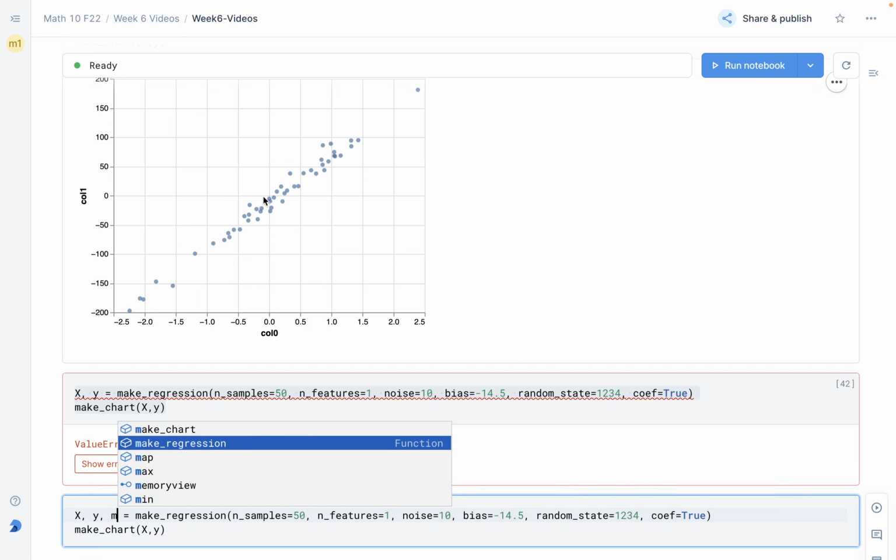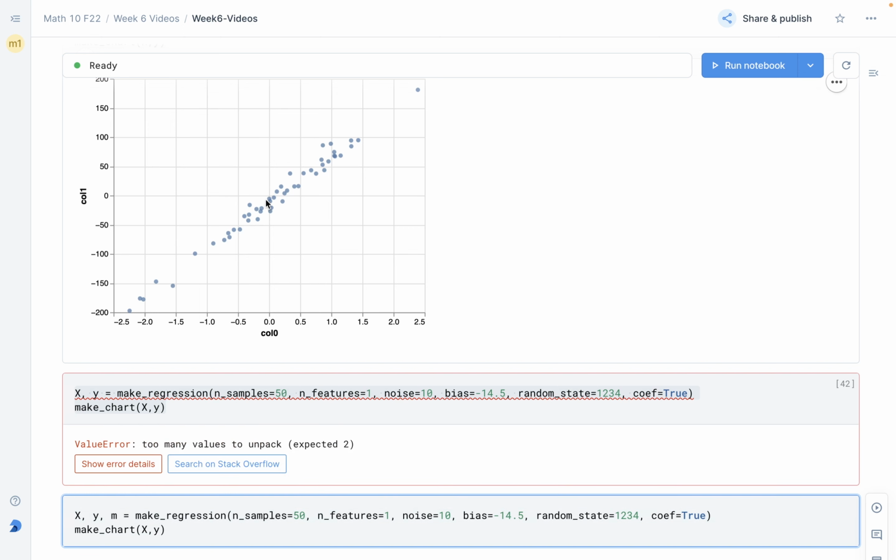And let's just guess what we expect this to be. As we go from the x value of 0 to the x value of 1, it looks like the y value goes from, okay, I guess I need to go down here. It looks like the y value goes from about negative 20 up to about 70 or so.